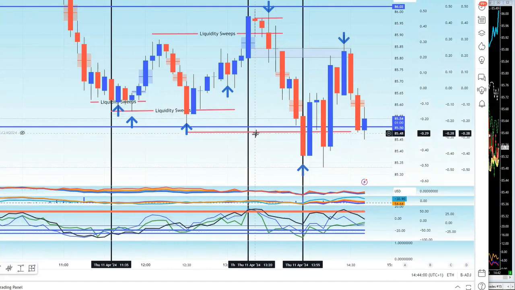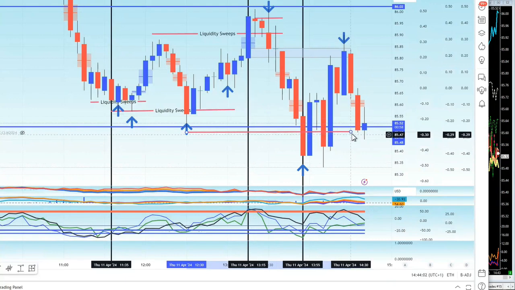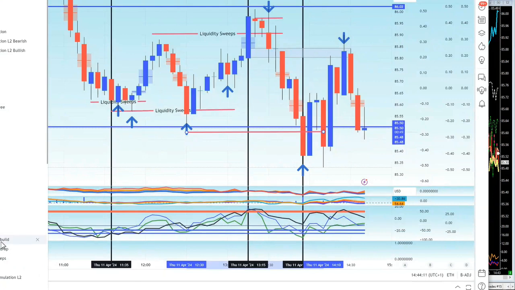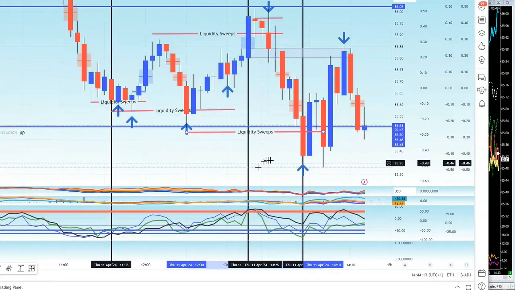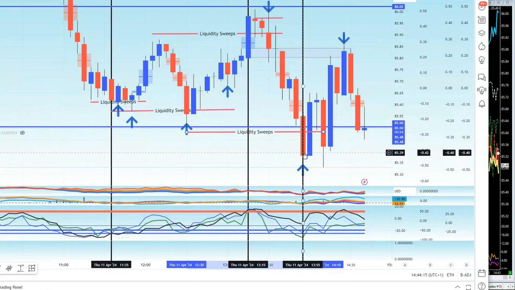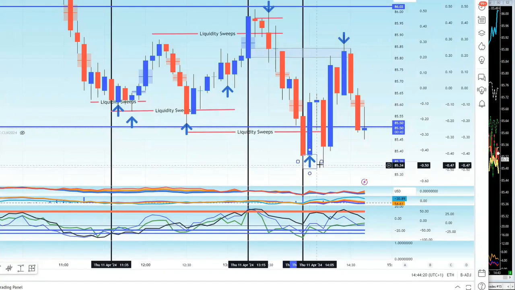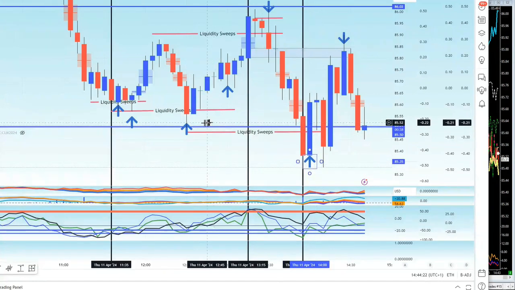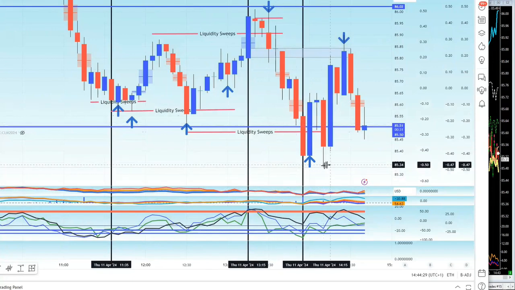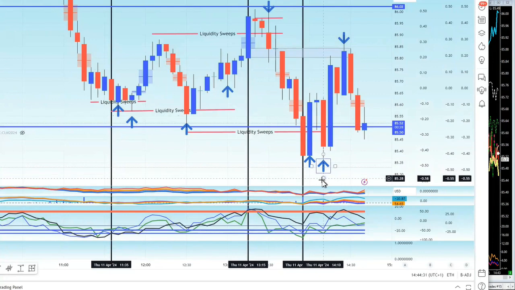And at the same time as we get a buy trigger, we get a liquidity sweep. So we can now define this as a liquidity sweep. If this is a liquidity sweep, it means that we are using the sell side order flow to get long into. Now, on the way down, it's very difficult to buy that. So we're really wanting to buy it on the way up or on a retest. Same as this one, buy it on the way up or on a retest, or on a lean or something in the order flow world. So we get a brilliant retest in here and it's good to go.